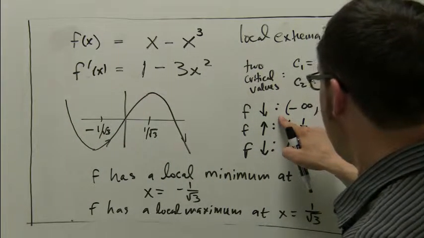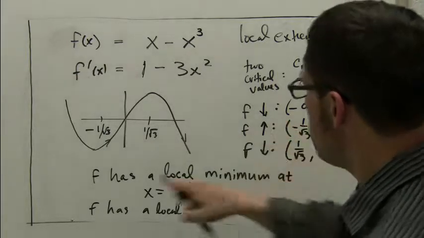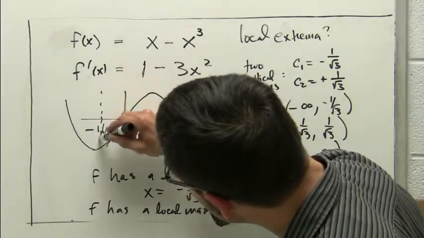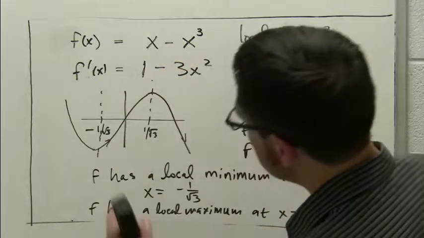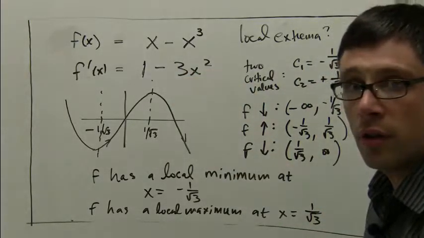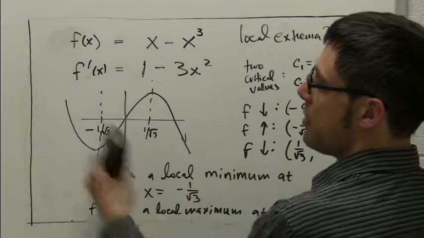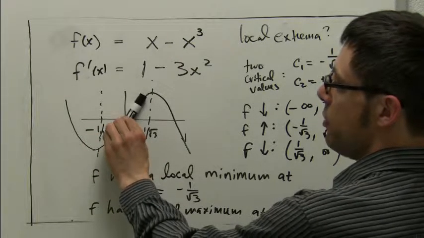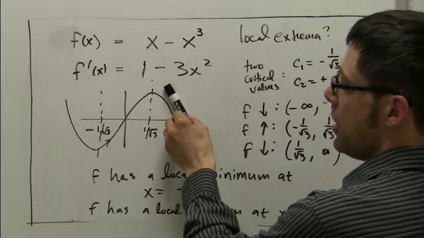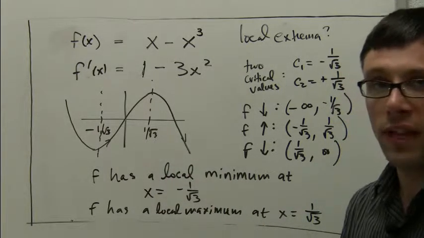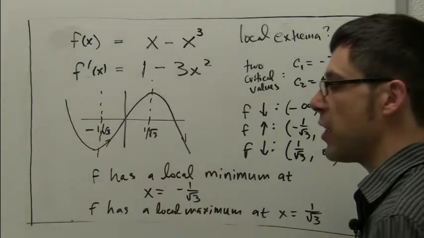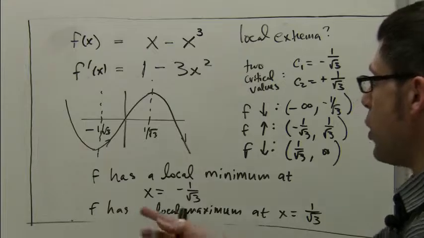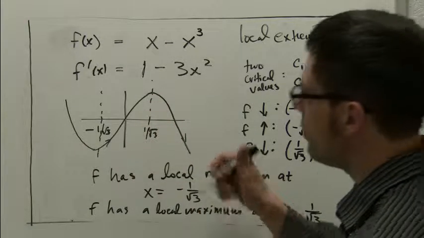Okay? Again, it's decreasing before. It's increasing in between these two values. Right? Here's my one value, here's the other value. Okay, it's increasing in between, and then it's decreasing after. And if you drew slope lines, you'd see that the slope is certainly negative before this first critical value. It's positive in between the critical values, and all the slope lines are going to be negative after this particular critical value. Again, that's all the information I need without plugging in other values. Just 1 is all I need to plug in to my derivative as a function. Okay? And I know it has a local minimum here and a local maximum here.